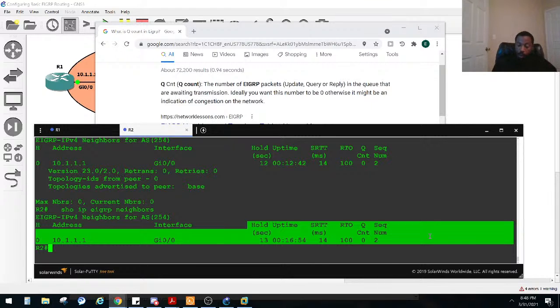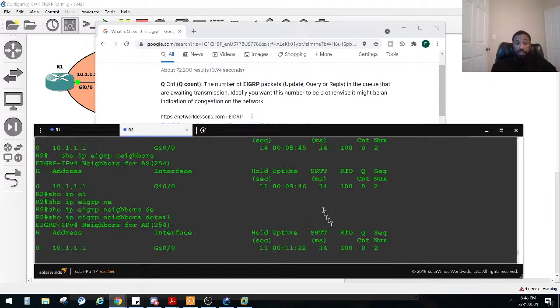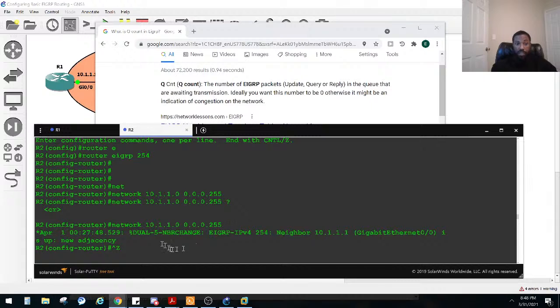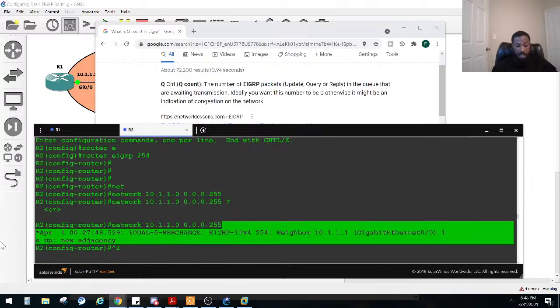Also, it says here, when configuring EIGRP, you must use an ASN. This can be any number, 1 through 65,535, and it's configured as follows, and we did that. In addition, when you configure EIGRP, you will see an adjacency form, which we did, with that message right over, what was that message? Right there. That's when we had the new adjacency. This will be indicated by a log message printed on the console. Yep, and that was pretty much it, man. Again, tomorrow we will do wildcard masks and hopefully knock that out real quick.